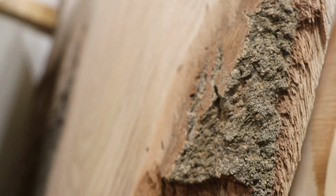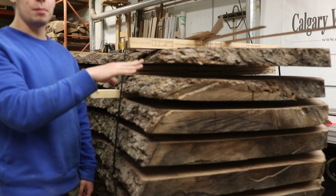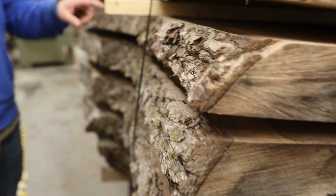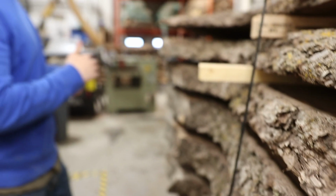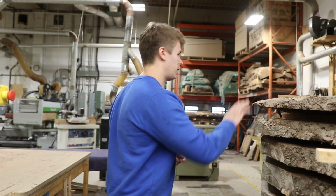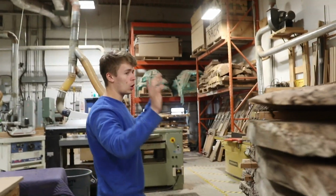Now this is a giant log of Canadian black walnut. This particular log was actually salvaged from the urban Toronto area. And that goes with most of our walnut. None of it's really cut out of a forest. It's all salvage material. And you can see that we have the whole tree.